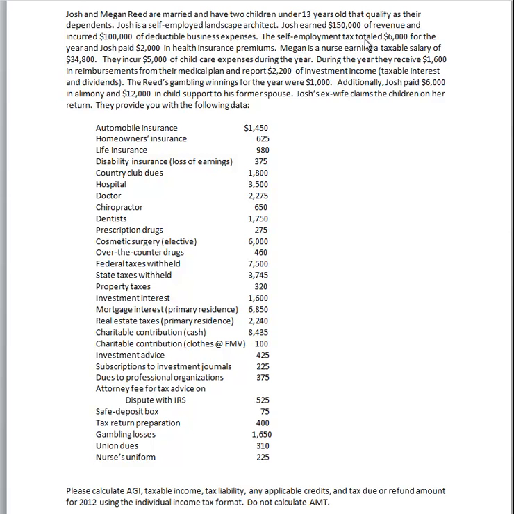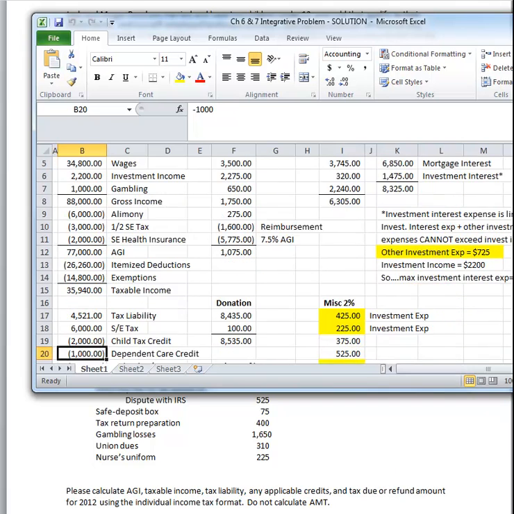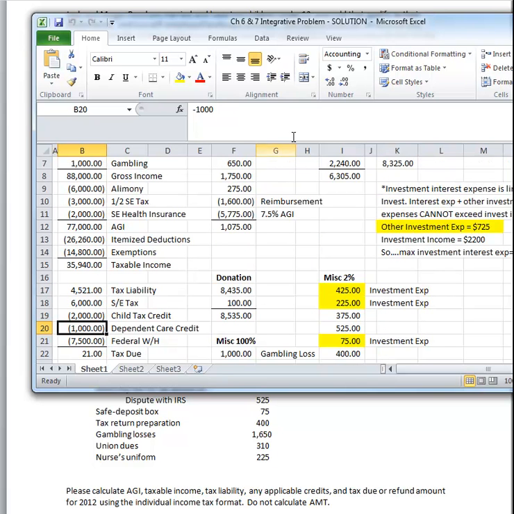It tells you that self-employment tax totaled $6,000 for the year. And for the self-employment tax, you're actually going to do 2 things. Half of the self-employment tax you get to take as a deduction for AGI. But in addition, self-employment tax is an additional tax that you pay. So you'll notice after I calculated tax liability, I added in the full amount of the self-employment tax because this is an additional tax. So whenever you see self-employment tax, 2 things happen. The entire amount is an additional tax that you pay, then half of it is allowed as a deduction for AGI.